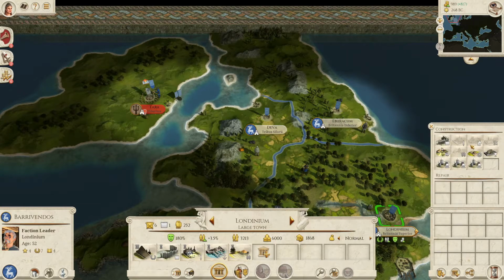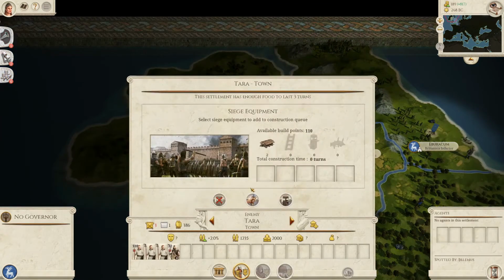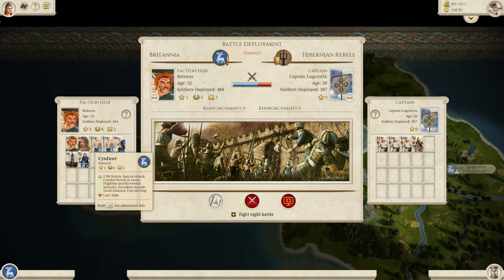Also going to build roads in Londinium and in Diva. Yes. So when we finally have the siege equipment to attack Tara, balance of power is in our favour.